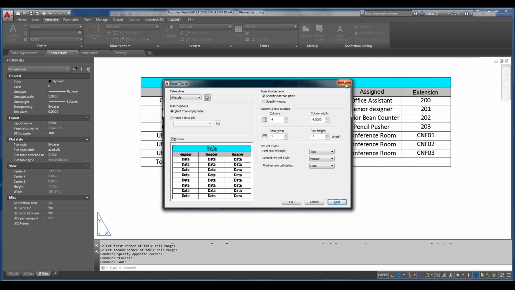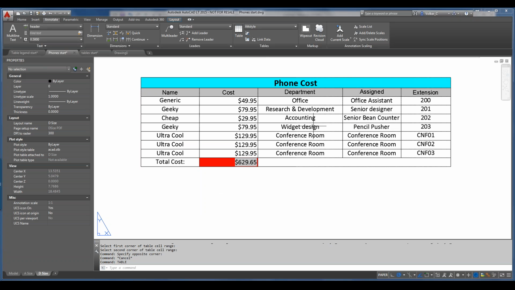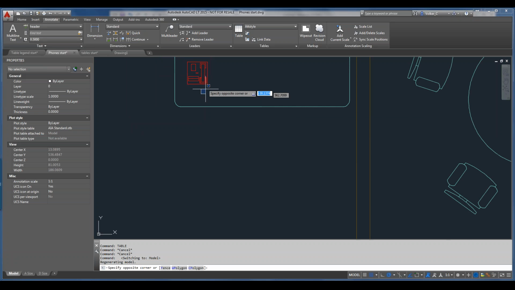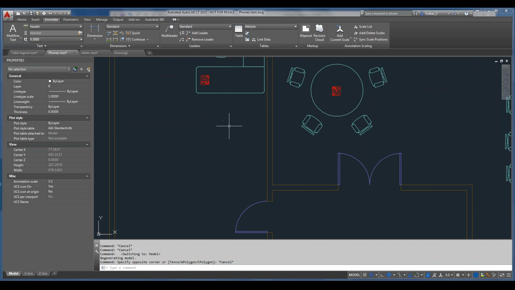So I'm kind of assuming, okay, so there are two ways, I guess. In AutoCAD LT, if we're talking about data extraction in the drawing to a table, you would have to add the block afterwards. An image of the block is what I'm assuming you're talking about. So you can extract all the information about a block. In fact, this table at one time was originally extracted from the phones that were in this particular drawing. Go to model space. So these are the phones that the data was extracted from in AutoCAD.